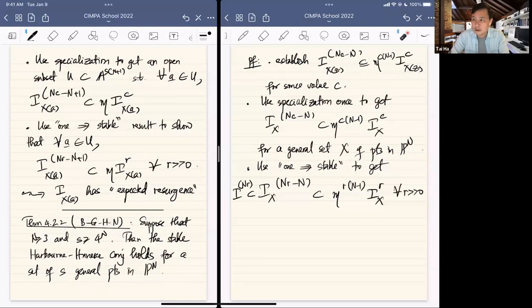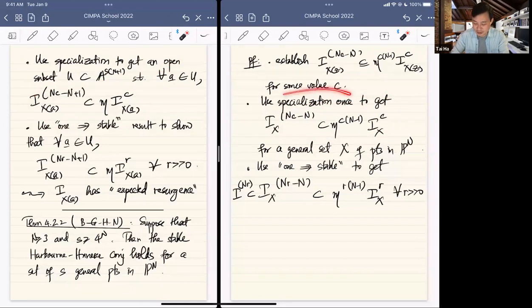Regarding the previous proof, when you were using the specialization, you were using the result that there exists some point A in the open set U. And when you use specialization the second time, is there any importance of mentioning a particular point when we are proving these kinds of inequalities by using the specialization? Oh, you mean the difference between my expression here and my expression here, right? There's no difference.